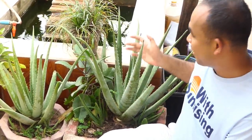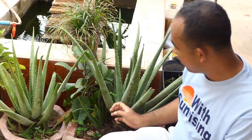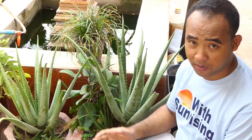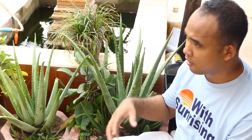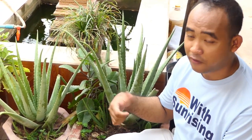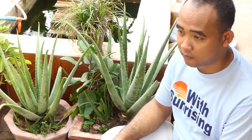This is a really impressive aloe vera, with a really big leaf that contains a lot of gel and fiber, because aloe vera has many benefits for your body and contains vitamins, minerals and fiber, and it would help you get lots of benefit.